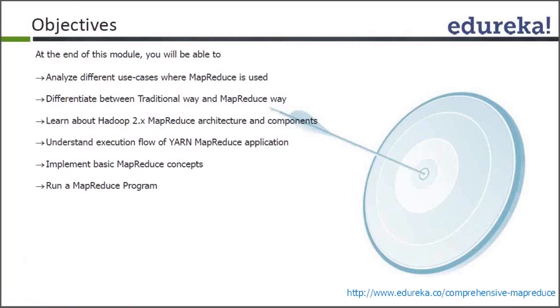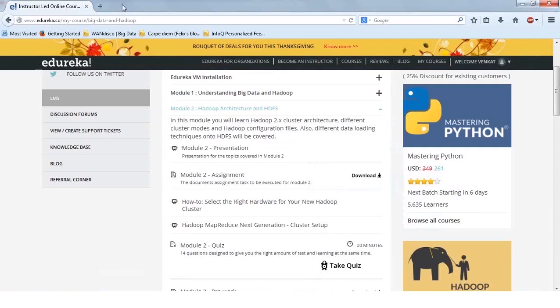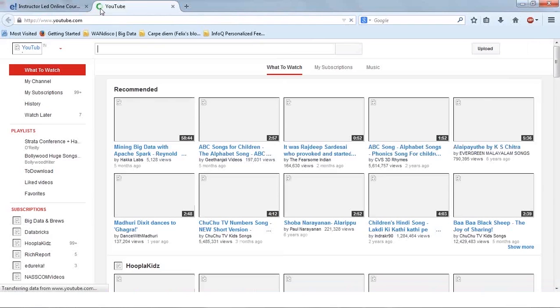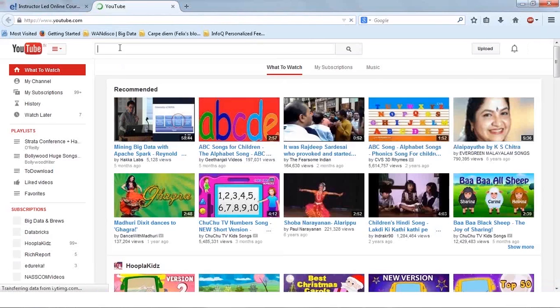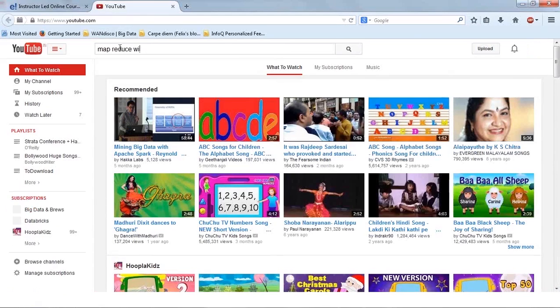So if you recollect, I had told you to watch through Sanjay Ghemawat's video about what is MapReduce. Similar to that, for an easy understanding of MapReduce, there is something on YouTube called MapReduce with playing cards. That will make it a little bit easy. I found it to be helpful for a couple of guys who are not clear with it. So I would just go ahead, I'll give you the link, MapReduce with playing cards.